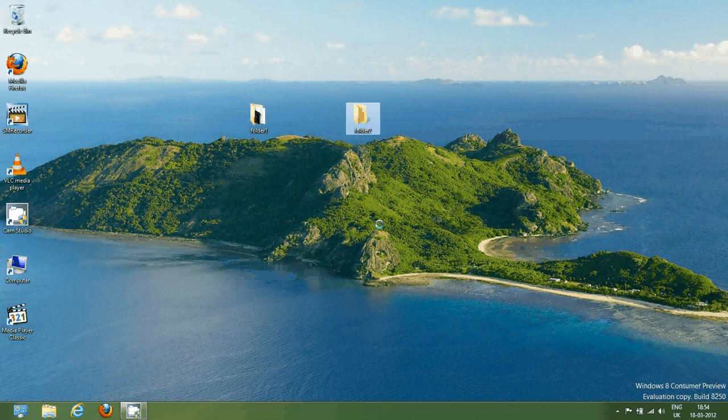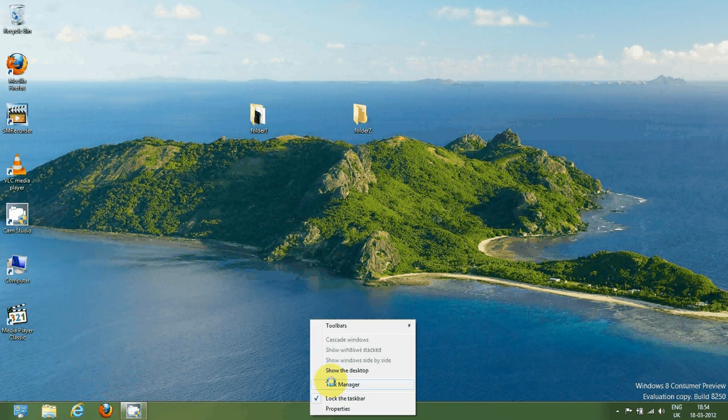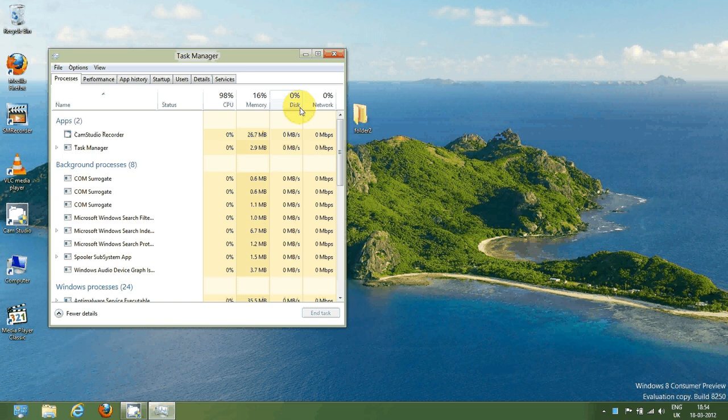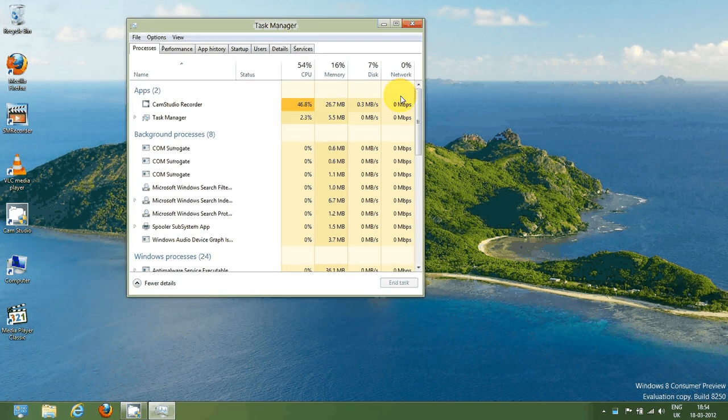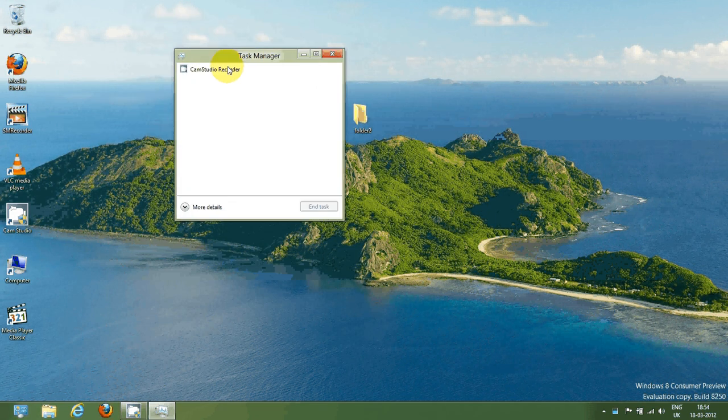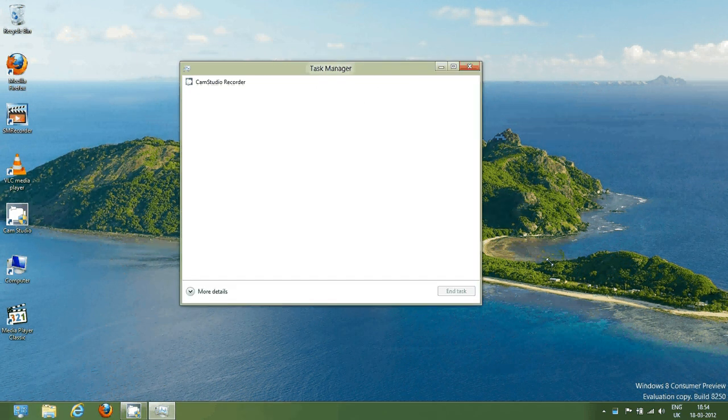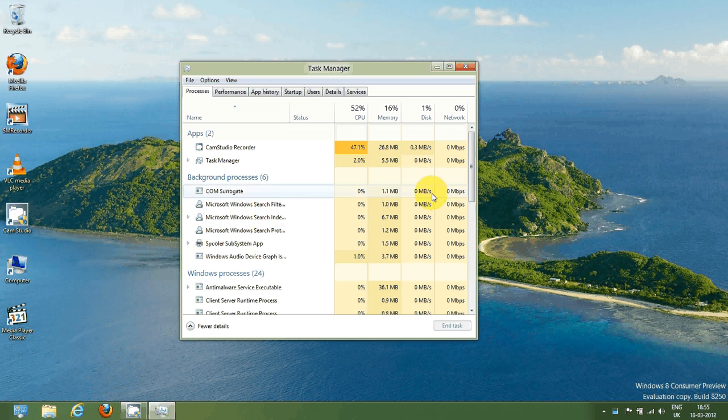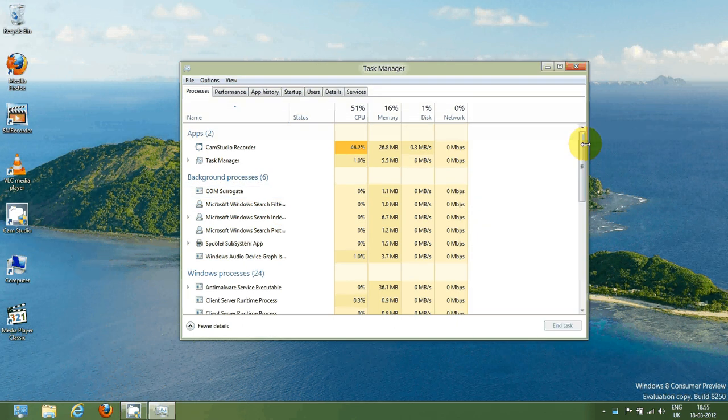Another thing then is, for traditional users of Windows that have used Task Manager, it is different. It'll come up like this by default, and traditional users of Task Manager will think, oh, there's something wrong here. This looks very different and very bare, or sparse. But if you click More details, this is where it comes into its own. It gives you all the information about your processes, performance, application history, and things like this.